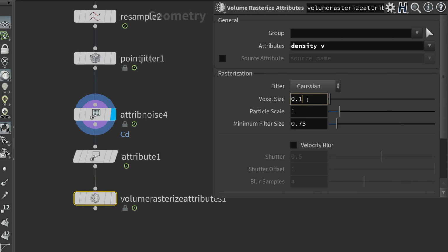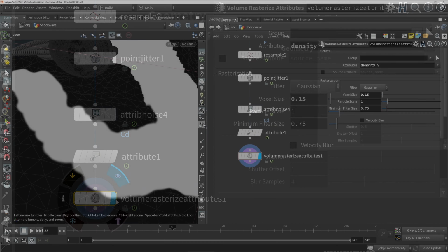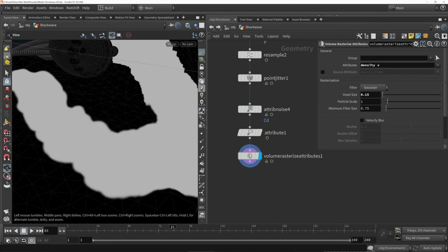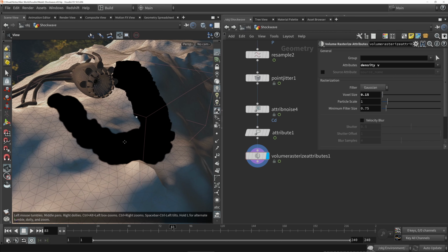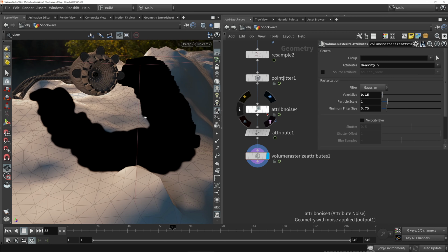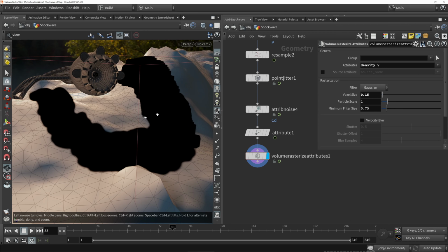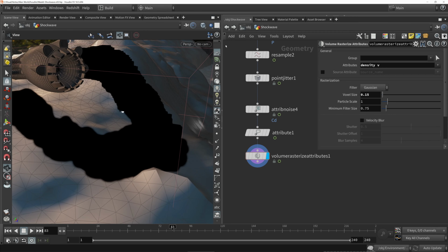Or perhaps I'll just turn this up a bit just in case it turns out very high res at the current voxel size, and display this. And this currently looks pretty terrible, so we can try turning on the lighting in our scene so that we can see the volume a bit better, but this isn't looking very good either. So let's add a standard Houdini light to help illuminate this volume here.